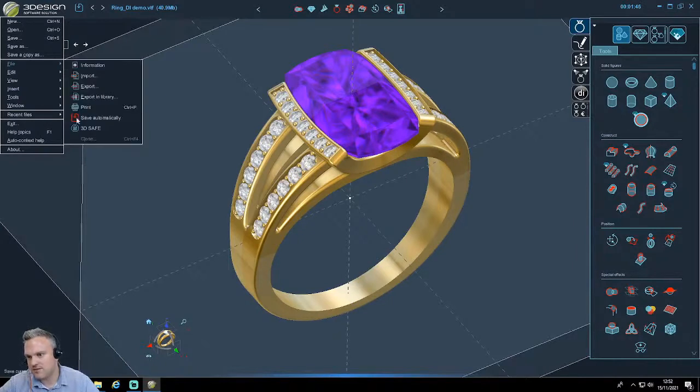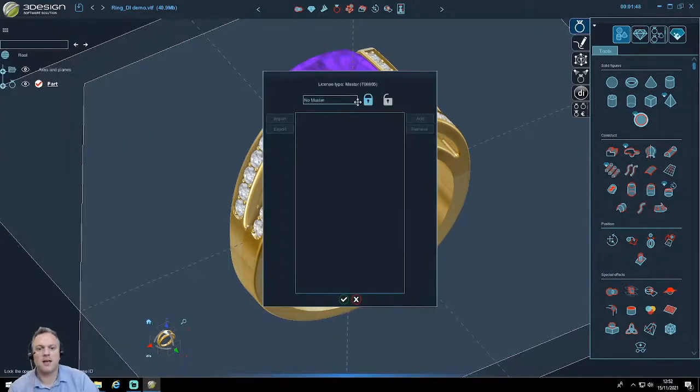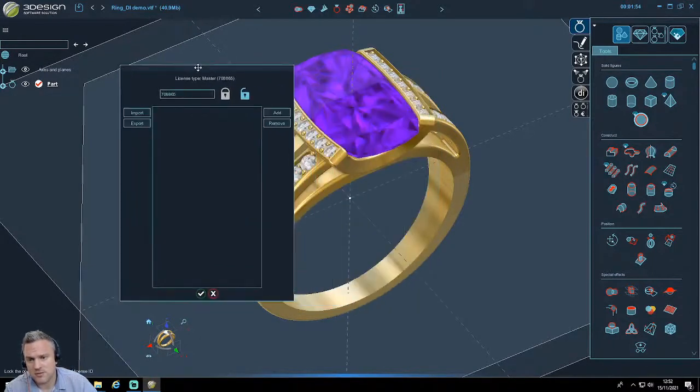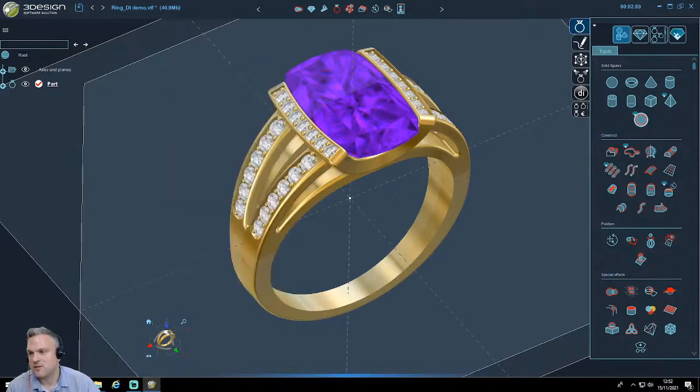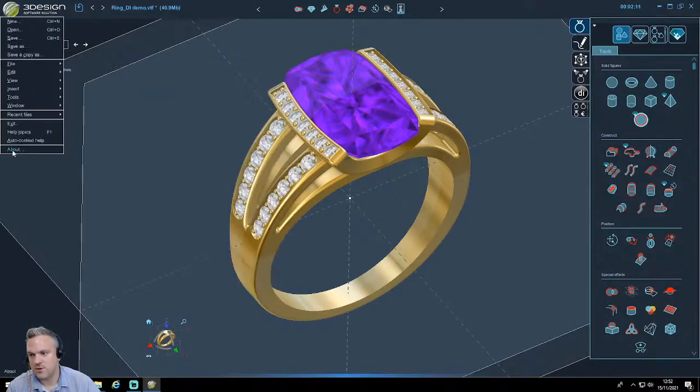So you see you have File, and inside I can add which license will have the possibility to open this file. If I protect it and add it according to the license, for sure you have to know the license number of your colleague or the company you work with. For that it's easy to do. You just have to go on About.